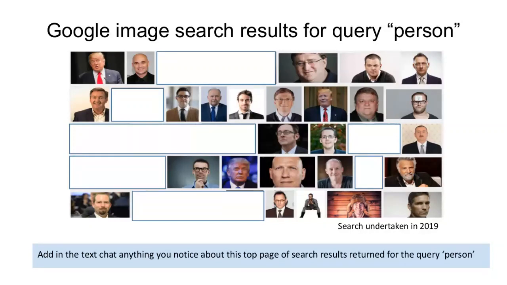I was going to say there's quite a professional feel to it, but then as Jana pointed out, there are 3 pictures of Trump, so I'm not sure we can make that generalization. But what we're getting here is a very particular look in terms of white men. So when we dig down a little deeper into what we get back for this search query person, it really becomes quite problematic.